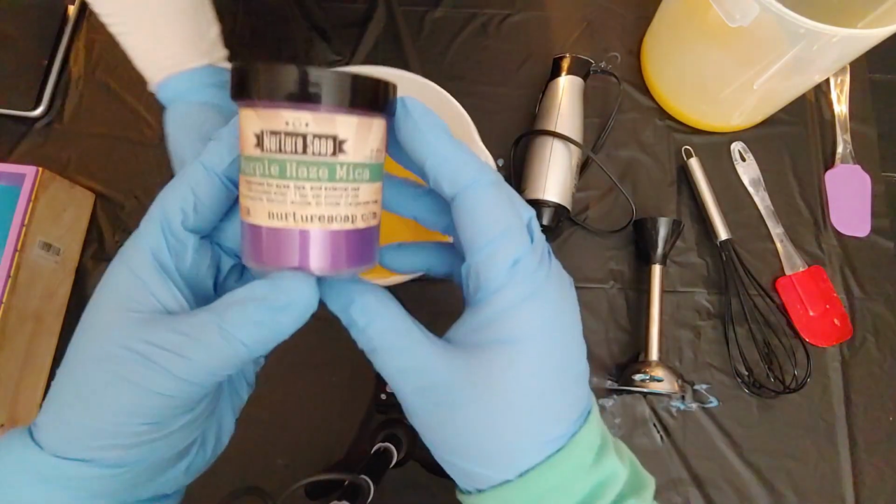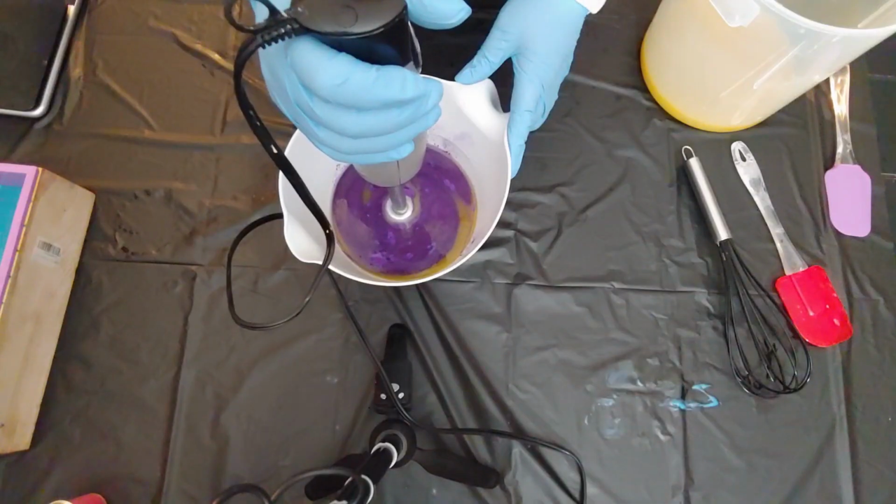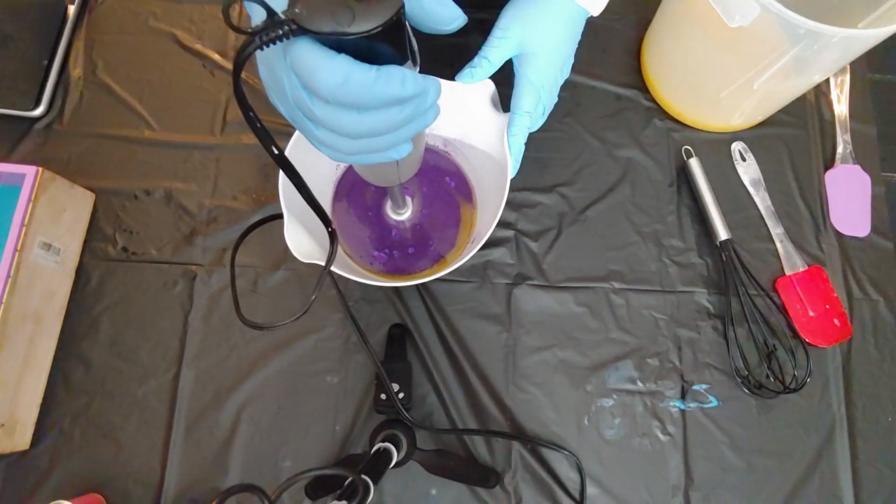The color we are going to be using in this one is purple haze. Oh, this is the first time we are using this color, so I'm excited. Me too. Let's blend.